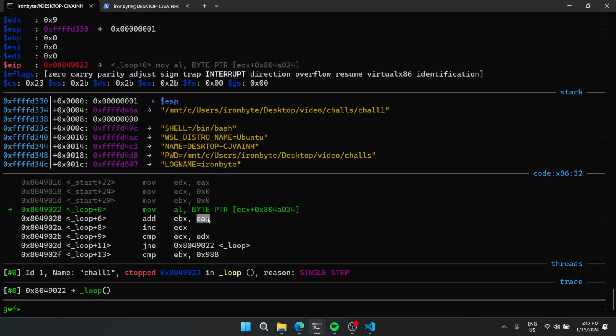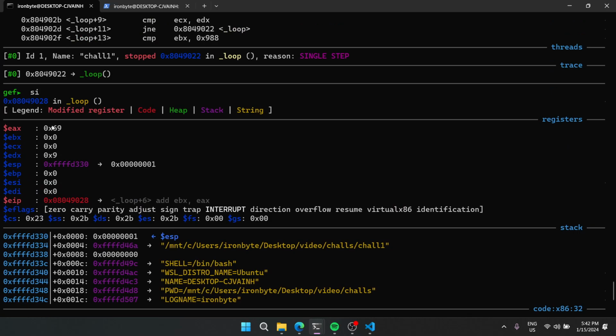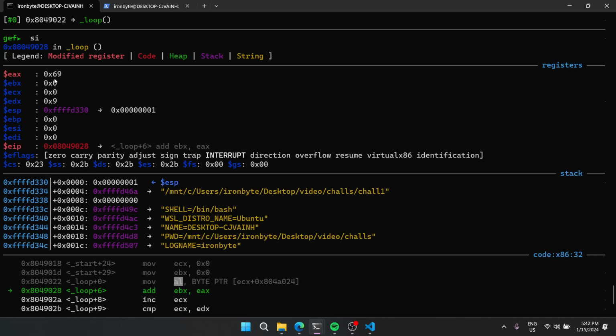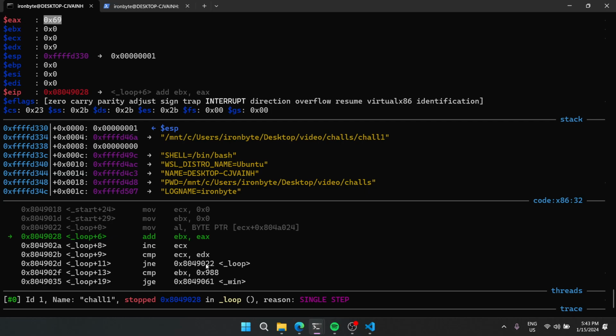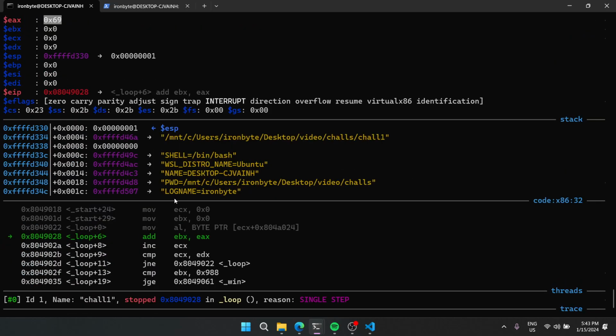Now let's try to see that. If we check the AL, we see 0x69. What does 69 stand for?